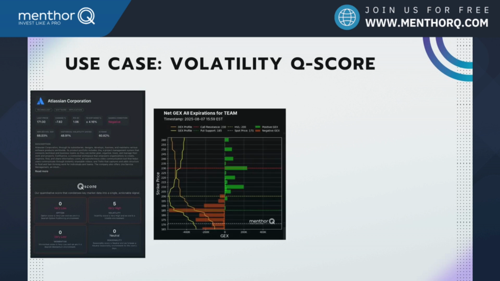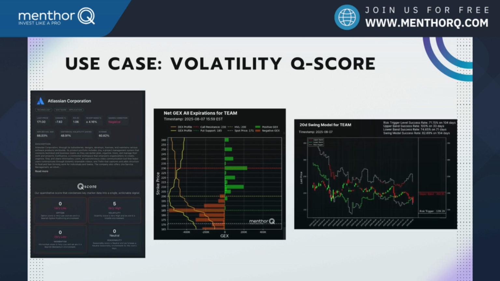All right. Next, we can look at our net gamma exposure chart to understand the overall positioning. We see a lot of negative gamma to the downside there with the very, very large wide red bars that you see. And then finally, we can look at our swing trading model. Our swing trading model also confirms we are in a bearish bias. So you have, again, 4 of our models here. You have our negative gamma environment that we know, of course, what that means. We have our Q scores with the 4 factors. We have a net gamma exposure chart, and we have our swing trading model.